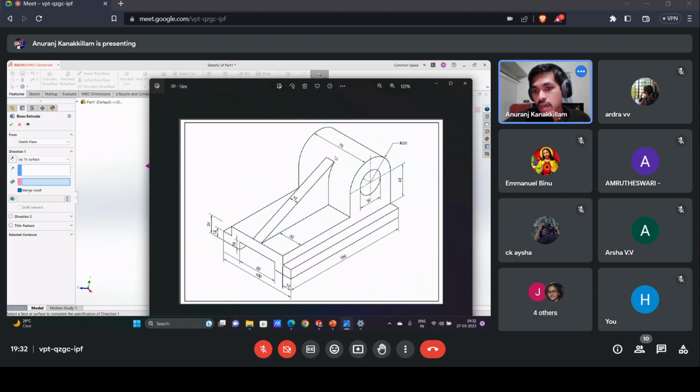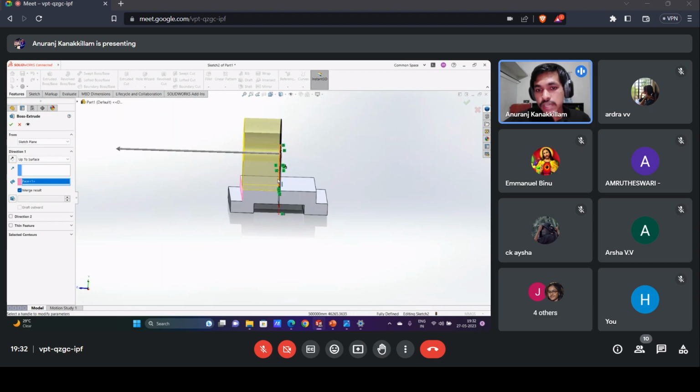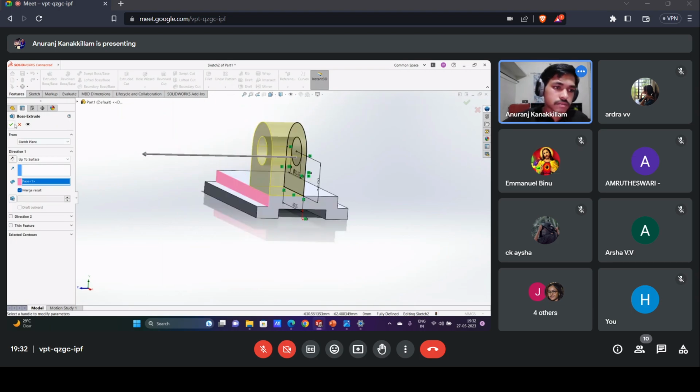The extrusion happens from here to here. I need till here. So when I click the surface, we can see from the side that the extrusion happened till this distance. I didn't give any dimension because I don't know it and I need not know it. It's like I was given a drawing and I just want to draw it. I need not understand each and every dimension. I just need a perfect drawing, so I don't want to calculate it. So I took the surface, done.